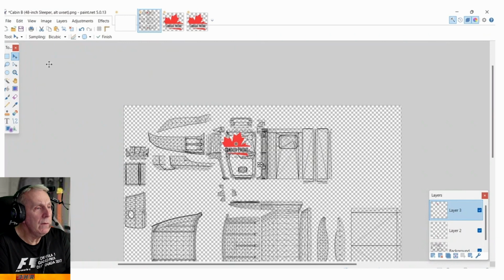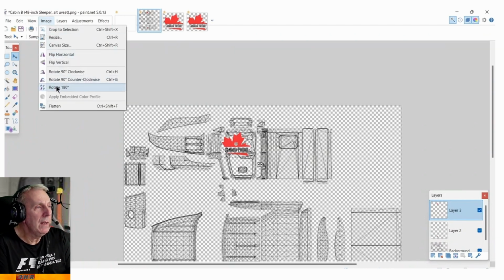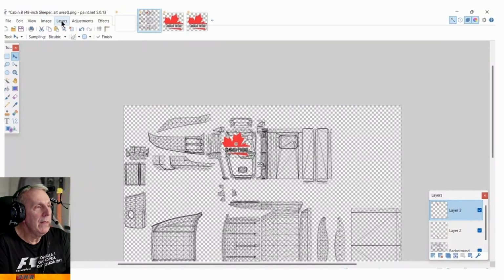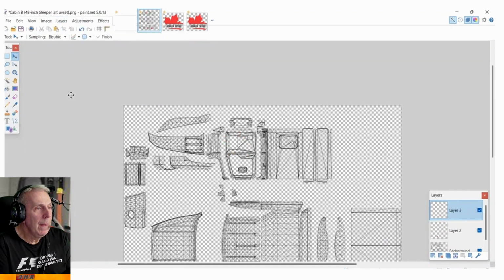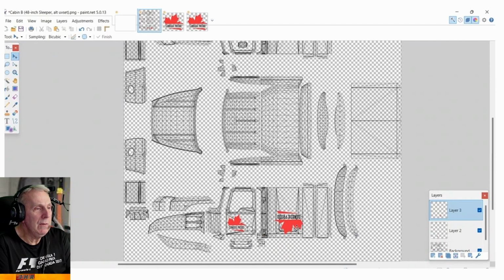There's 2 ways we could do it. We could do it on our graphic that we imported, or we could do it here just by saying rotate 180. We're going to do it on the layer though. We're going to do it on the layer that we just dropped. Now, where did it go? Well, unfortunately in the paint program, for some reason when you do this, it just flicks it to a different spot. So we'll just drag it back to where we want it.